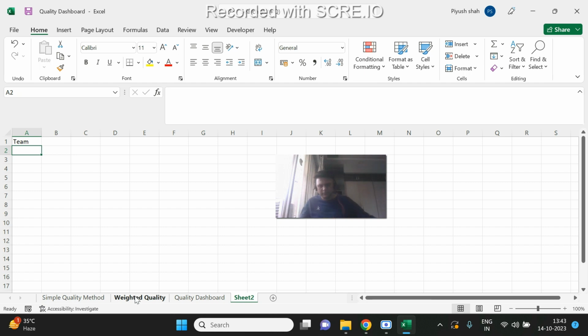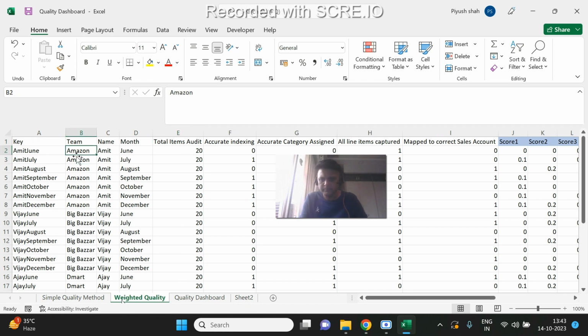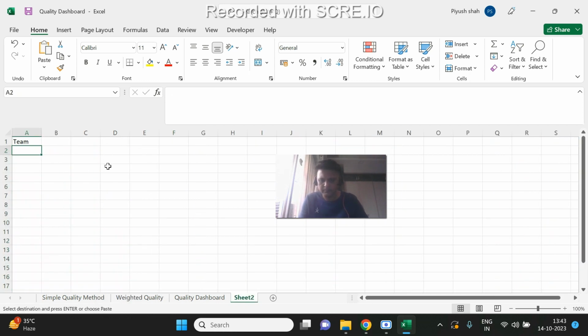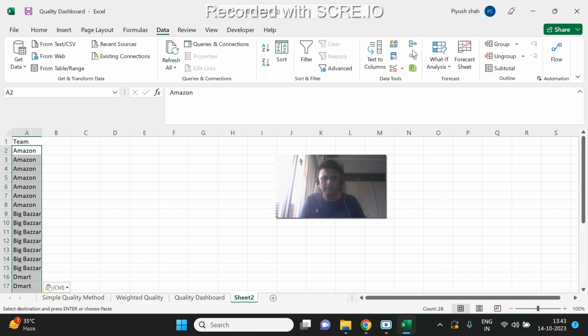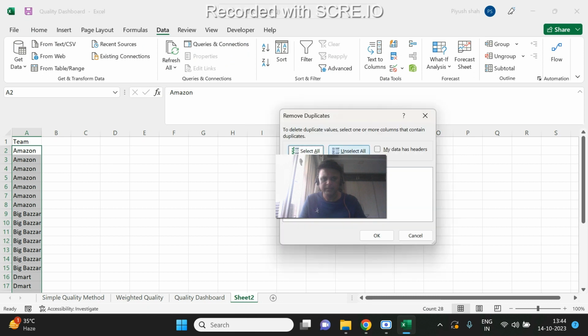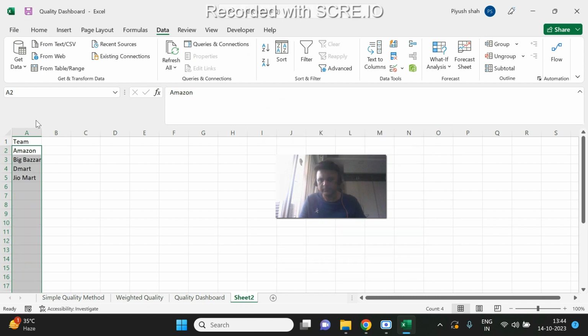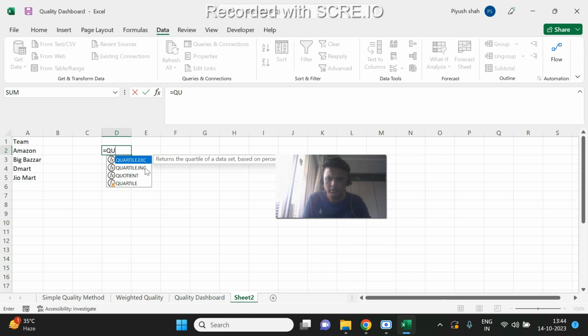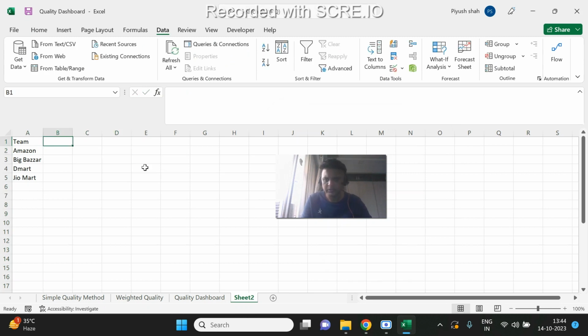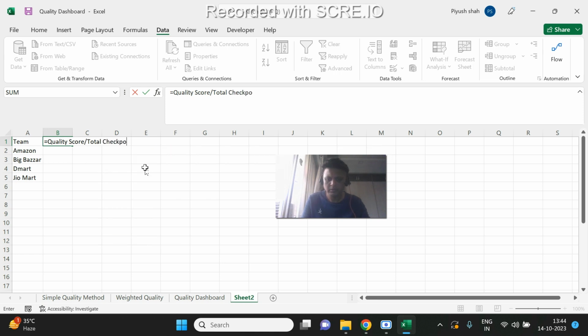The data that we'll use is from weighted quality. What was our formula for quality? The formula was my score, quality score divided by total checkpoints.